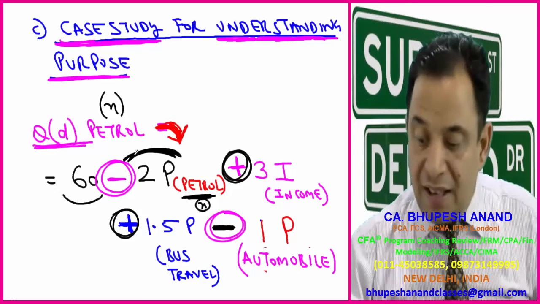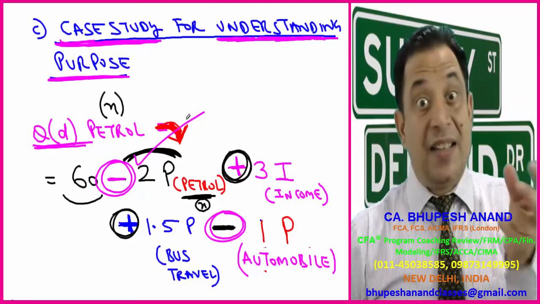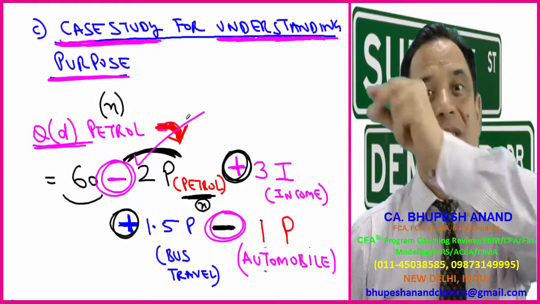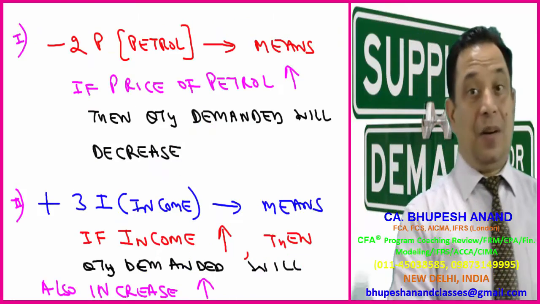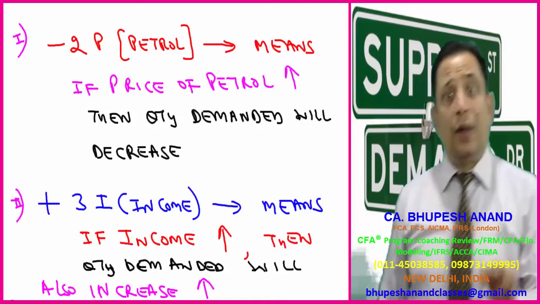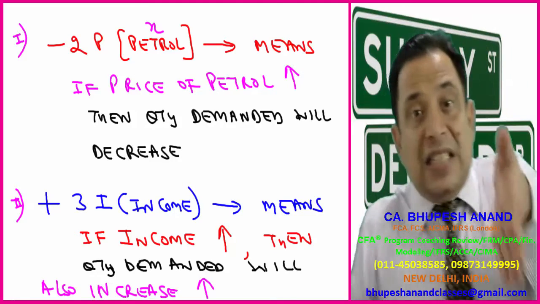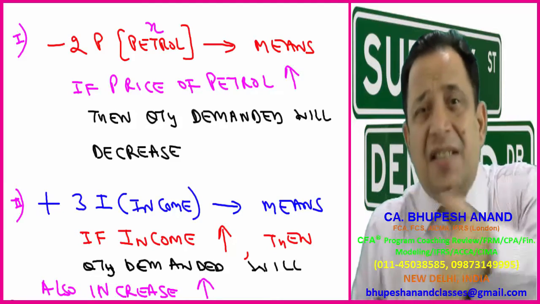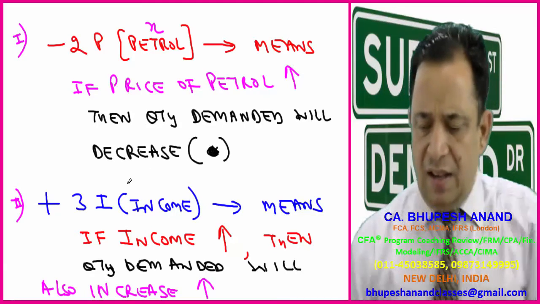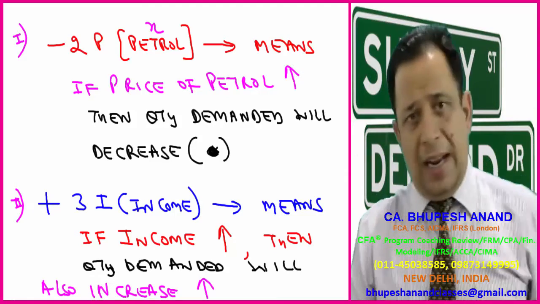When I say the first minus, that is the price of the product, there is an inverse, negative relationship between the quantity demanded of the product and the price of the product. So just see, I have written the first explanation. If you write it down, I am really telling you, you will be clearer with the concepts. Minus 2p, that is the price of X, the price of petrol, means if the price of the product increases, then the quantity demanded will decrease, subject to some exceptions. I have written terms and conditions apply. Those I am not discussing now because it is not the appropriate time. I will tell you again in coming lectures.